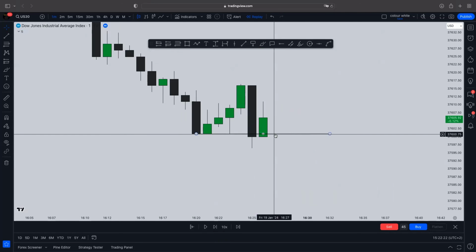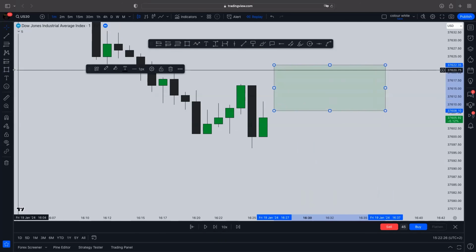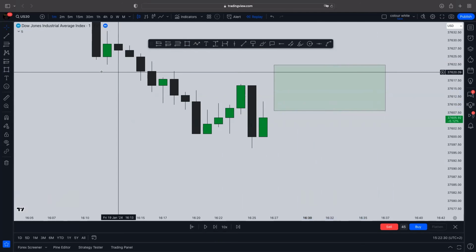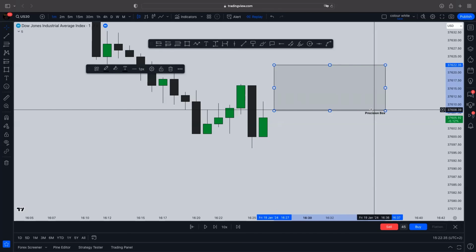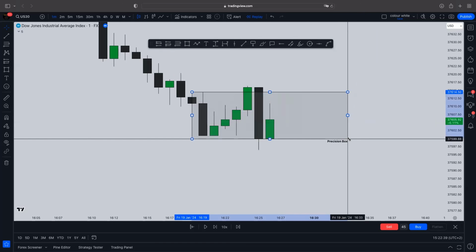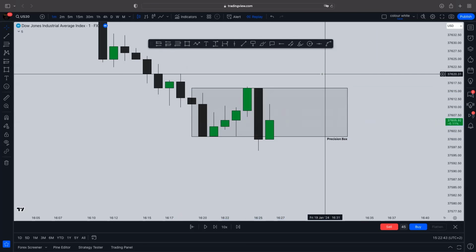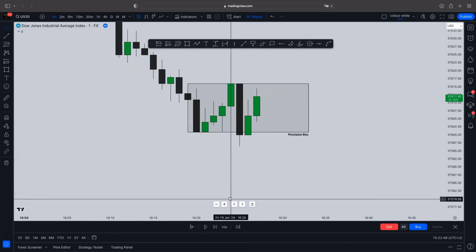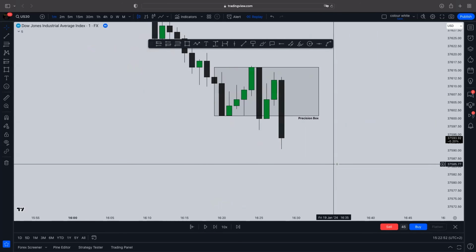Once this happens, what I tend to do is use a box, which is found on the left-hand side. I call it the rectangle, and my name for this is simple: precision box. So I box it from the high and low of the average of candles, right? You can see that is the average of candles right now, and I wait for the market to clearly break out of this range. Simply look how it's ranging. And there we go, that's the clear out.